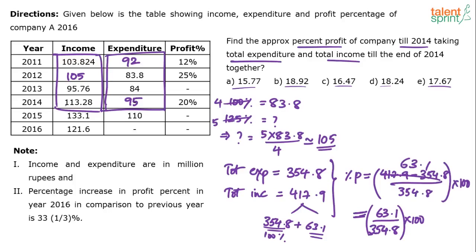See, I think we better take it as 355 here, otherwise it's getting too complex. Let's see, 355. I am taking a risk, I may get a wrong answer, but let's just try. 355 and this is 63 anyway. So 35.5 is 10%. What is left out? 27.5. Yeah, 35.5 plus 27.5. So it should be around 18%. It cannot be 16 or this one. But there are three options close to 18%.